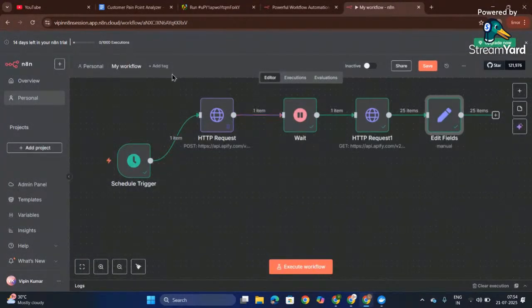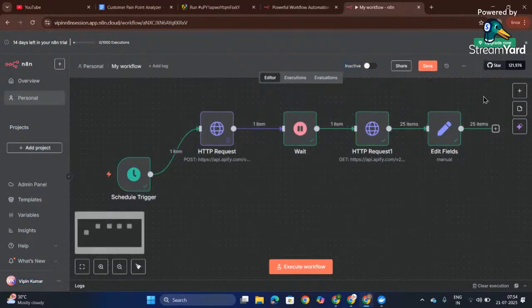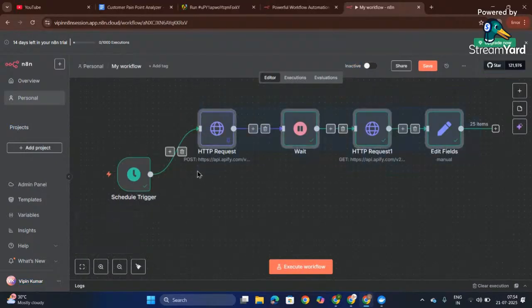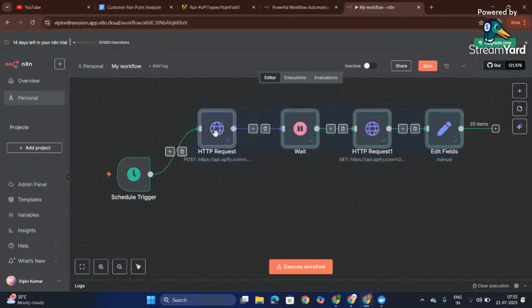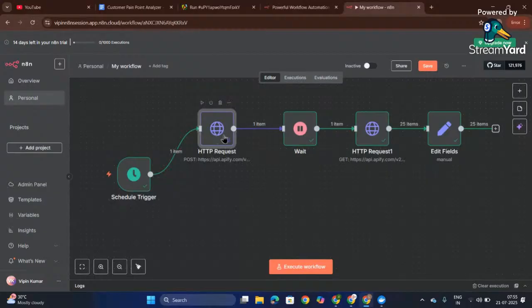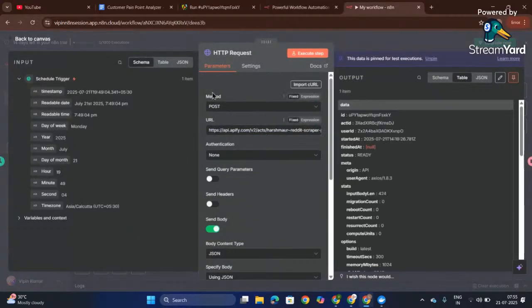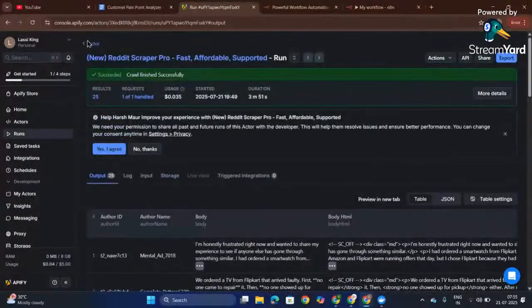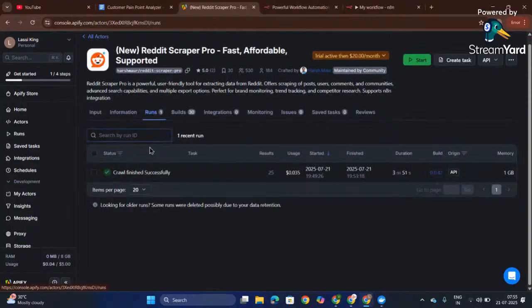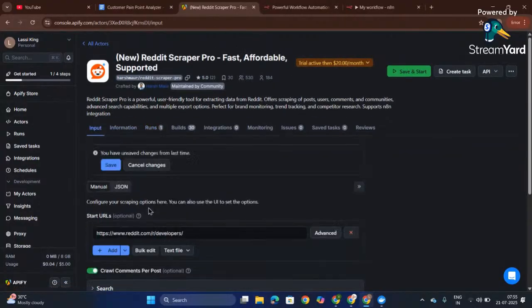Similarly, since we have configured everything for the Reddit, now we need to do the same step for the Play Store and App Store. So I'll repeat this once again so that no one misses this. Firstly, we will add an HTTP node in order to run that app there. So okay, we added an HTTP node and changed the method to post. Then we go to our API file and go to that specific actor, and in the input section we entered all the results.